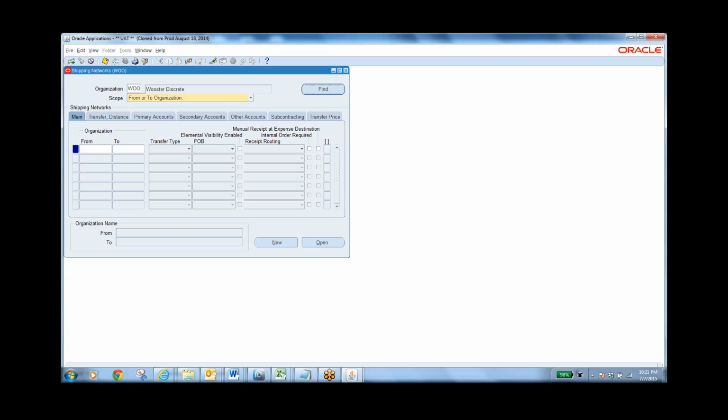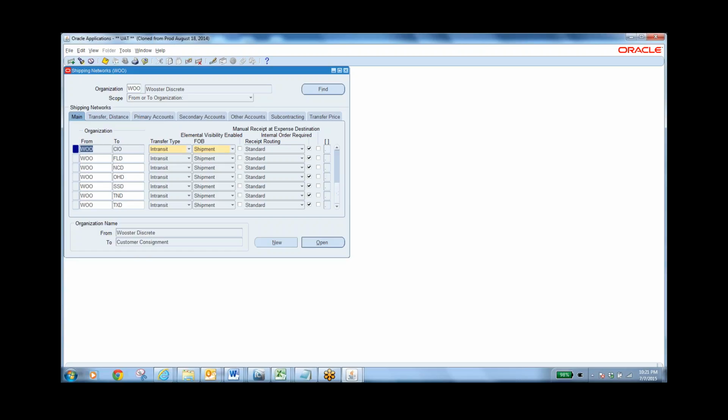This form talks about that setup. You find what setups exist for this particular organization with respect to other organizations: can you receive the item, can you ship the item from WOO? It is very important. Can I ship it or not? How much do you have to pay? All these things will be covered here. Similarly, if you scroll down, from WOO to different organization codes.